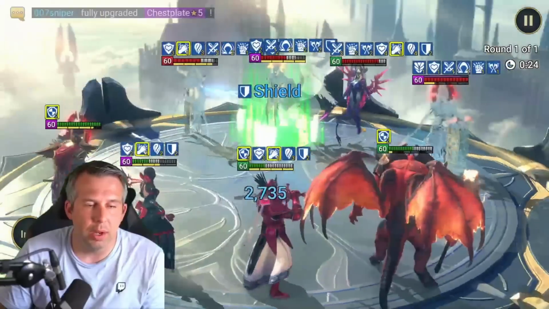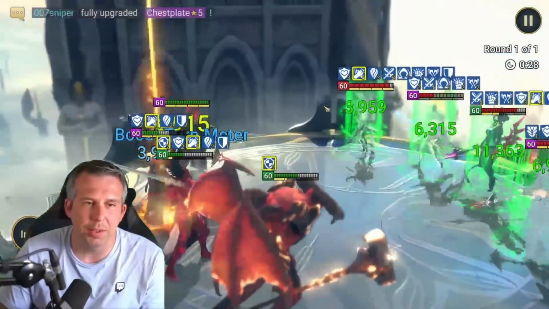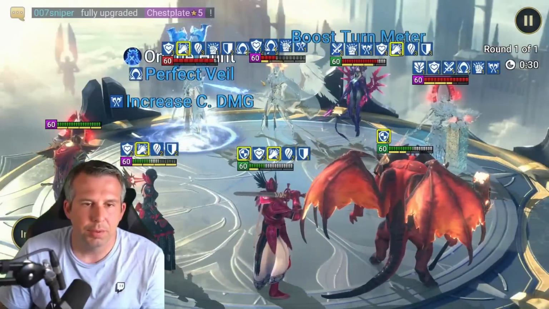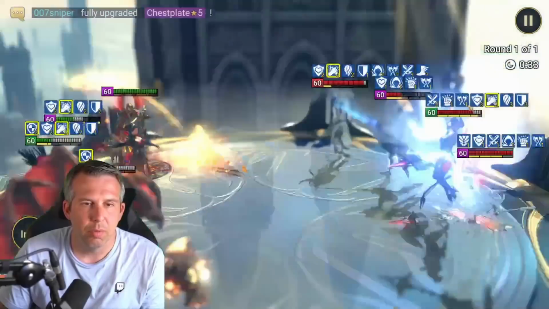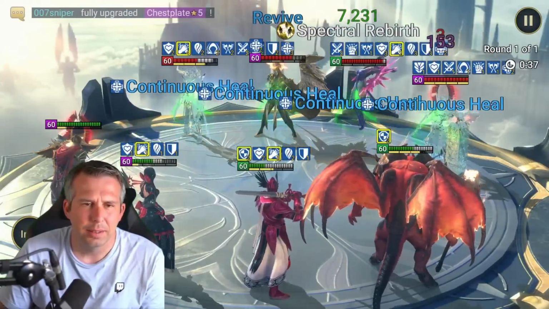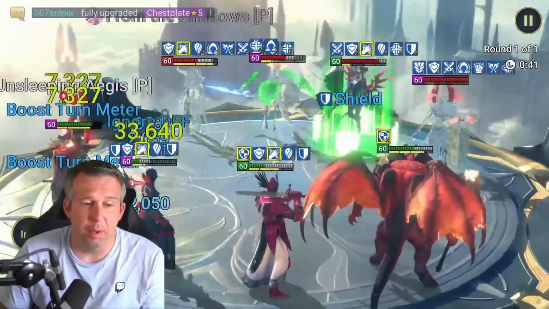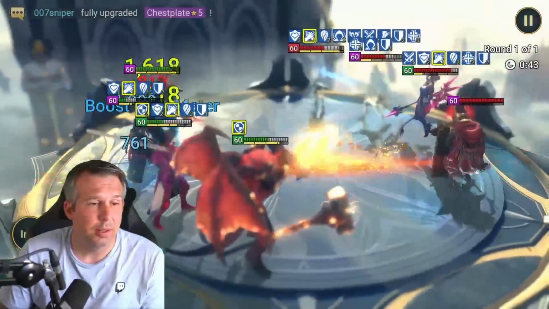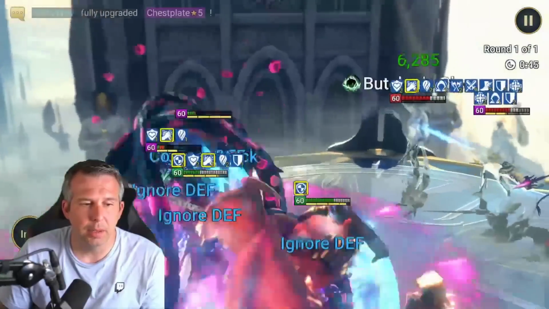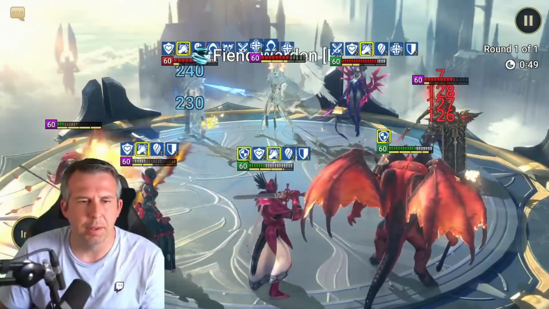Question is whether I can keep people alive for long enough, but we are starting to do some damage. Obviously, they've got a revive on death type champion here as well, but damn, they're taking some hits. There's the first revive coming out. They're going after my Venus for some reason, which is a little bit weird, because I'm pretty sure my Cupidus has got the lowest health, by a mile.